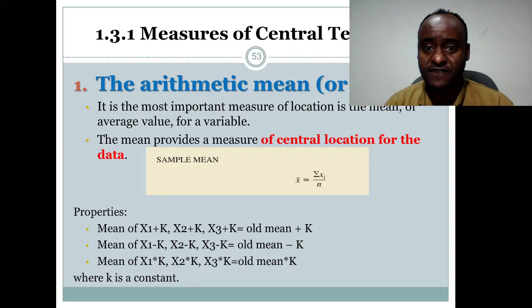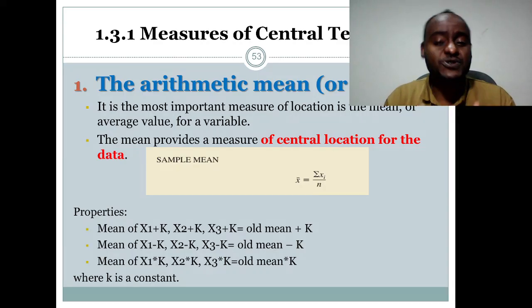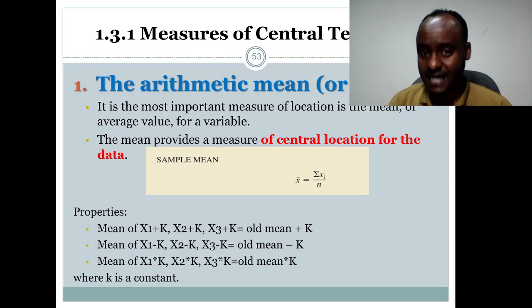Maybe the representative value may be the mean, or it may be the mode, or it may be something else. So you need to identify some data values that can actually represent that data set, that data distribution, in some way. Maybe it is a middle value, maybe it is something that happened many times, or whatever it is. So that is the measure of central tendency. It is one of the tools that we use to summarize the data.